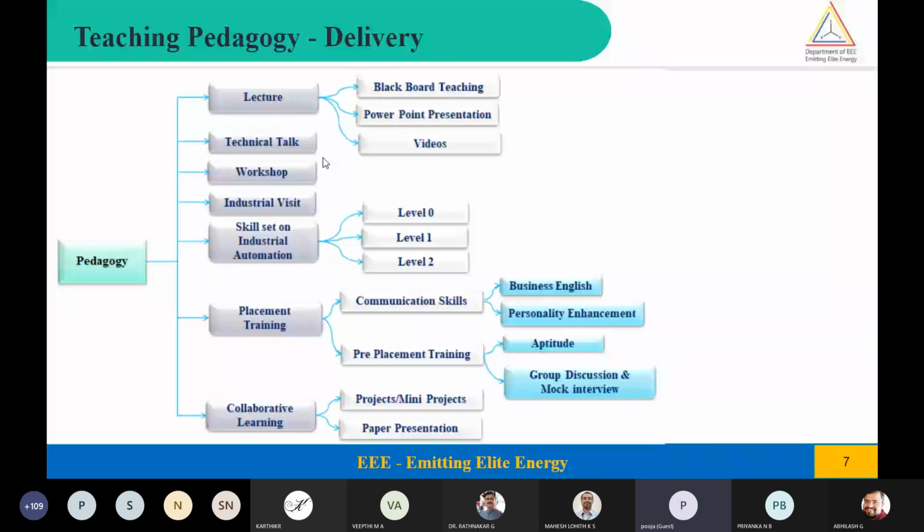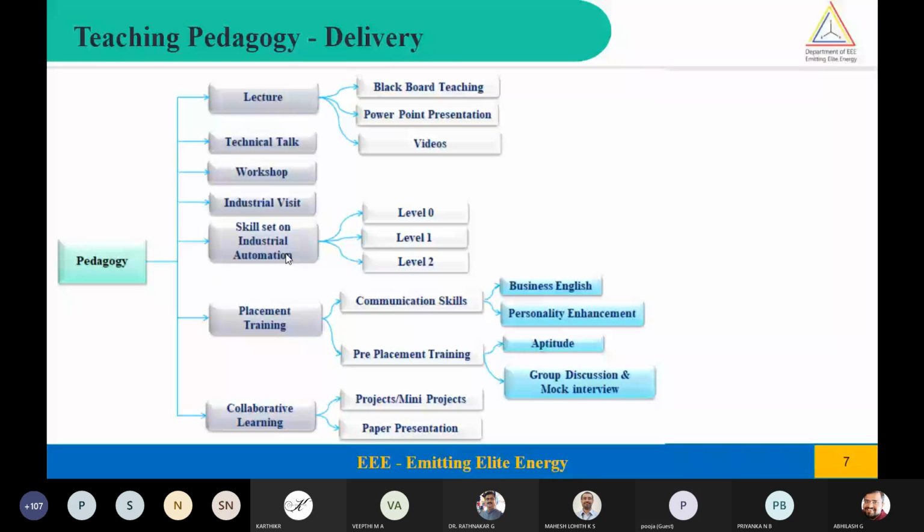We invite eminent personalities and experts from industries to deliver technical talks on current issues. We also associate with industries and training institutes to conduct workshops so that you gain hands-on training. Many times we send our students to know the latest technology that industries are using. That is under industry visit. We also have an understanding with some training institutes to offer skill programs, wherein you acquire practical skills required in industries at various levels.